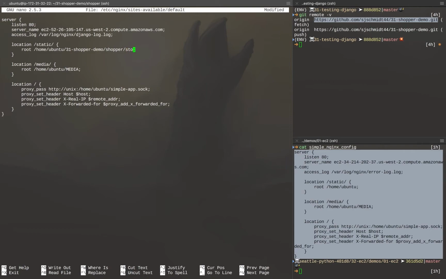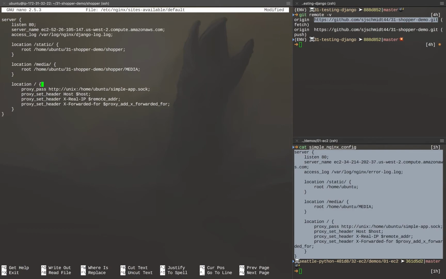Okay, and I don't need to say static. It's going to take care of finding that directory for me. So just demo/shopper. And then media, likewise, will be 31 shopper demo/shopper/media. And in this case, we do need to point directly at that thing.